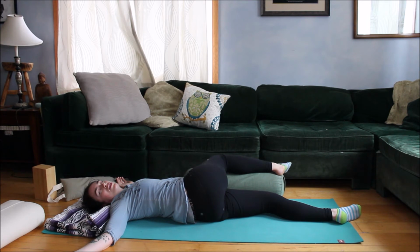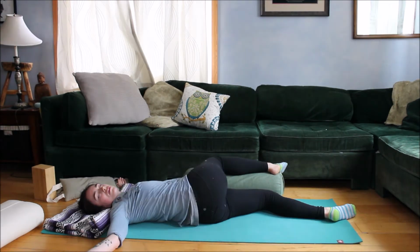This is a great thing to do to your body, to your mind, at times when your life is moving more quickly than you'd like it to. It's a great way to slow things down. Again, feel free to stay longer.